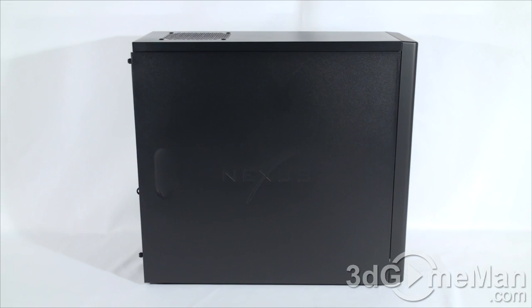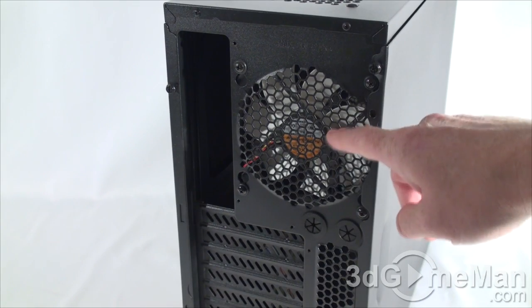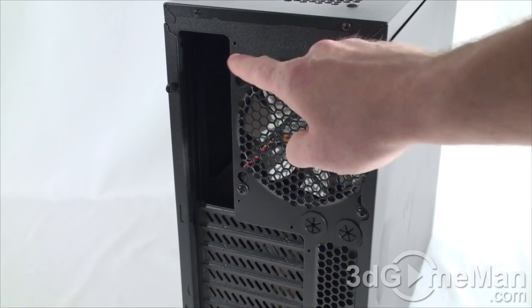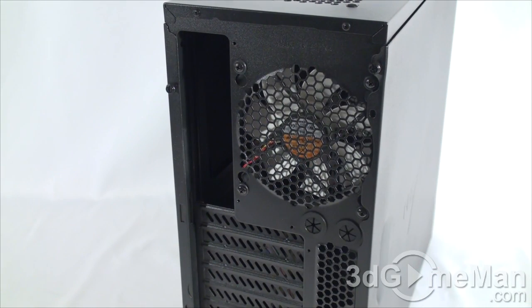Both side panels are plain, so there's no windows, ventilation, or fans, and there is a reason for that. They have acoustic dampening material inside of the side panels, and I'll show you that in just a minute. But they do have their logo stamped in the side panels. At the back, they include a 120mm exhaust fan, and note that each screw has a rubber washer on it, and this is to cut down on vibrations.